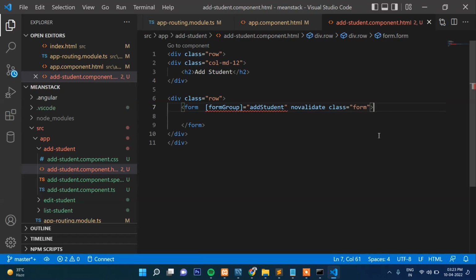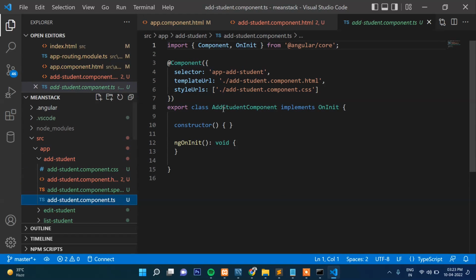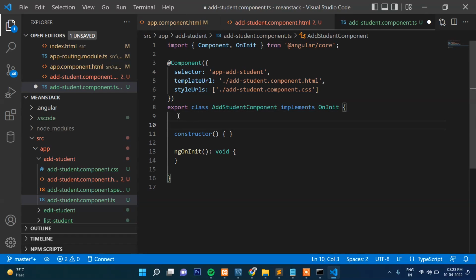That's it. And we need to create this add form here inside its, so here add form for the timing any.